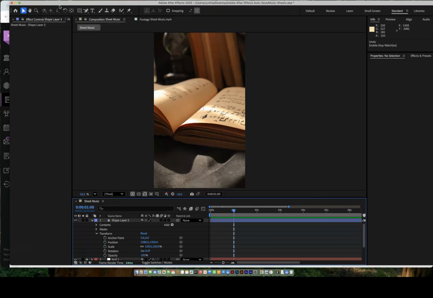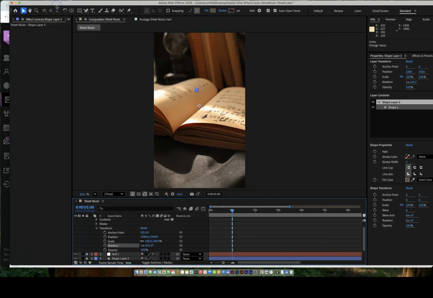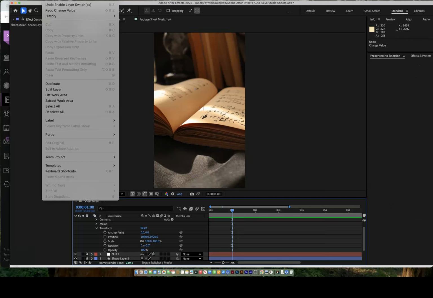Still on keyframes. Okay. Before you animate anything, make sure that you have its anchor point where it needs to be. Because let me show you what's going on. Right now, if I want to rotate this, it's going to rotate around this anchor point in the center. You see that? That's not the way I want to control my object. So I'm going to undo that. And I'm going to reset the anchor point.